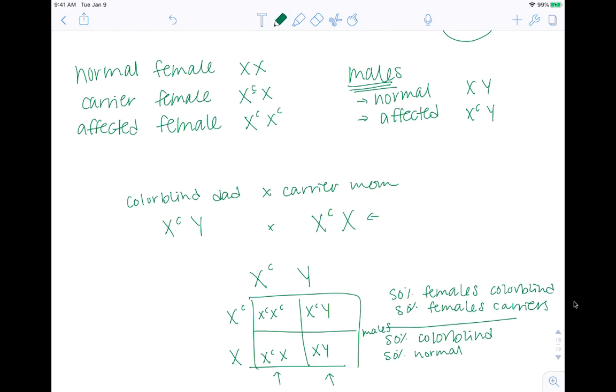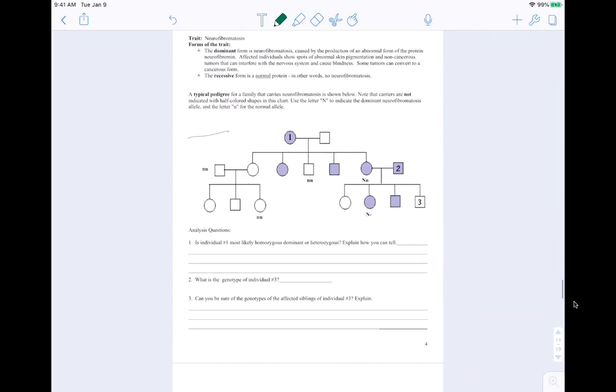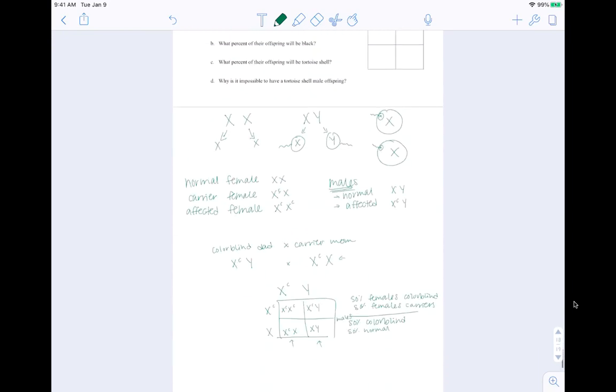And you can actually track sex-linked traits in a pedigree. Remember that the pedigrees are these little pictures here. You'll know it's a sex-linked trait in a pedigree because you will have a high number of males that have the trait compared to females. That's how you can tell the difference between a normal dominant or recessive trait versus a sex-linked trait, because most males will be affected whereas females will not. Okay, so I hope that makes sex-linked a little bit clearer.